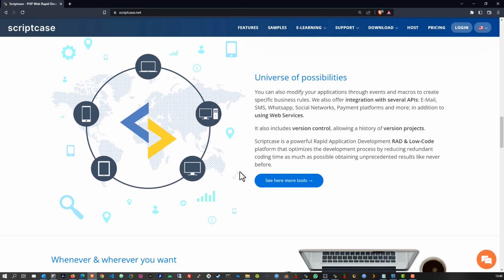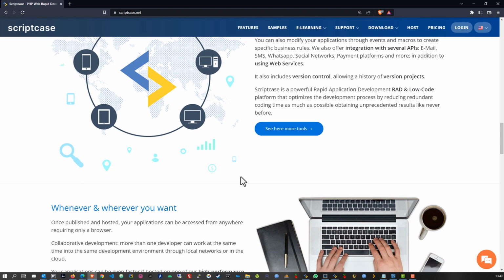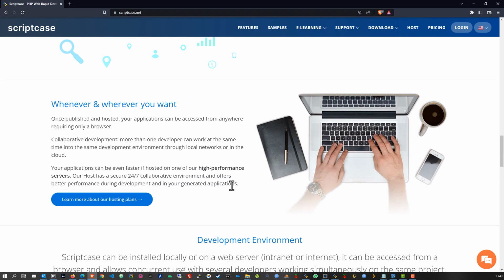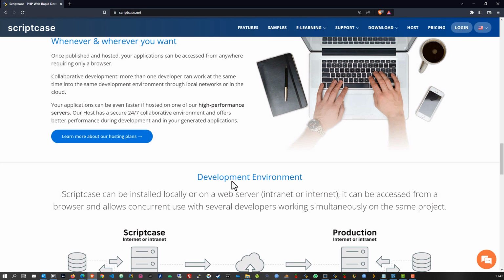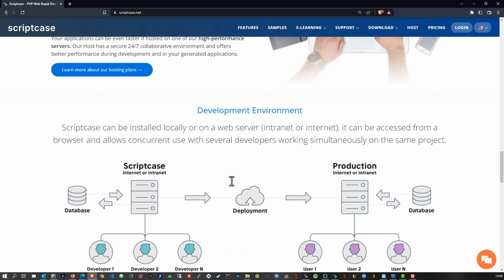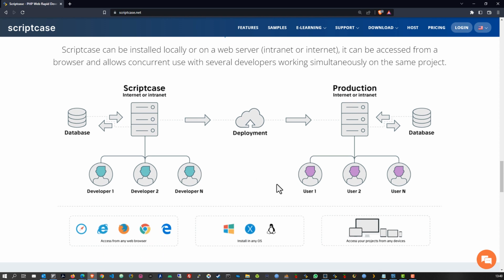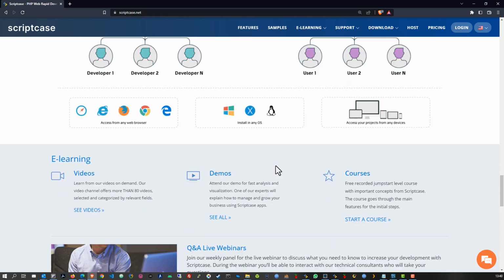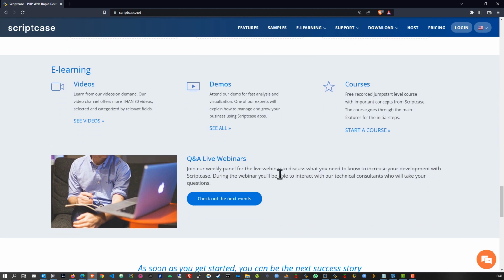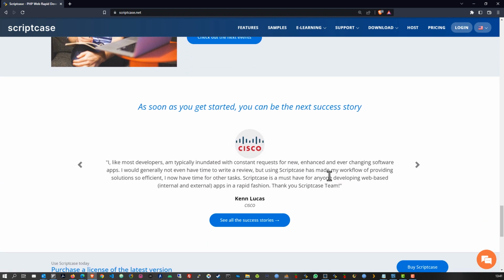It has languages, a universe of possibilities, and of course we can work on it wherever we are with the right setup. We have down the bottom here also various development environments that are available. I can tell you it works very, very well, and especially if you are working in a large team with multiple developers, Scriptcase is just really, really great.